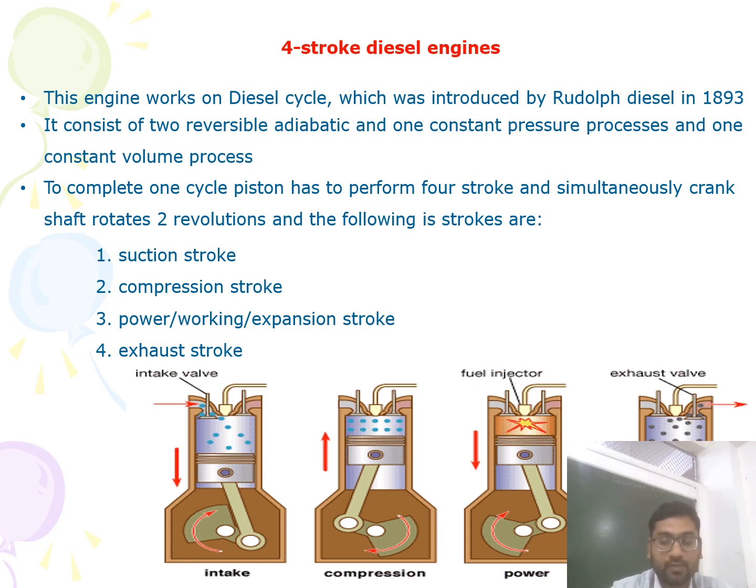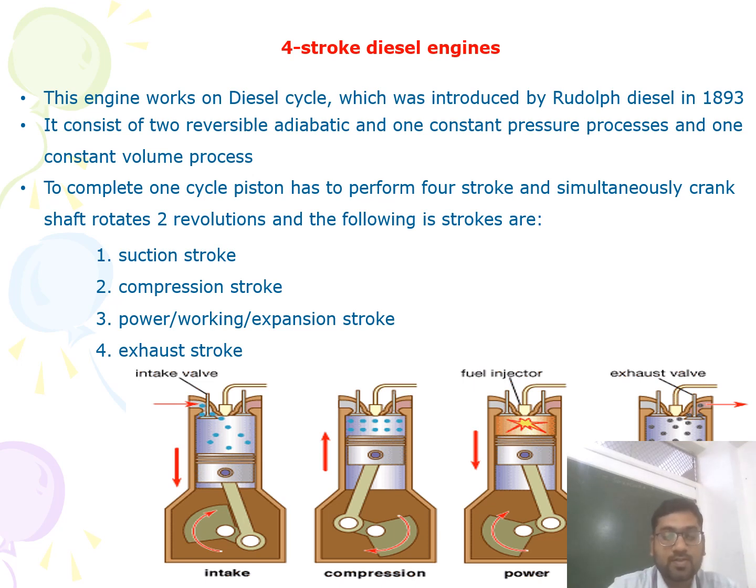exhaust stroke. The basic construction of the four-stroke diesel engine is the same as the four-stroke petrol engine, except that instead of a spark plug, we have the fuel injector mounted in the place of the spark plug. A fuel pump supplies the diesel fuel to the injector at high pressure.